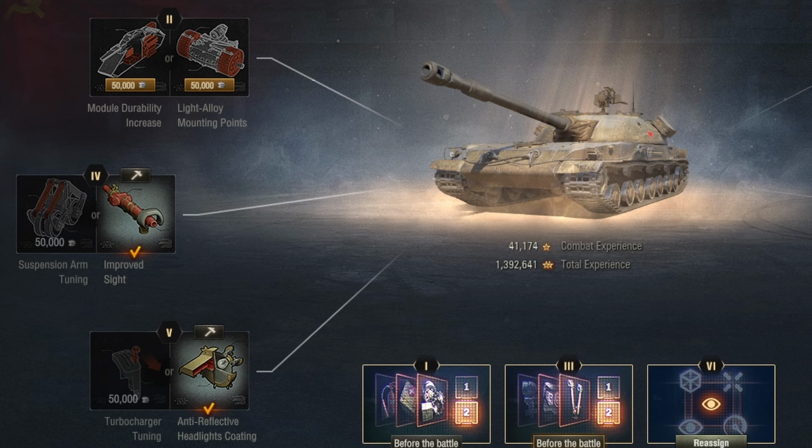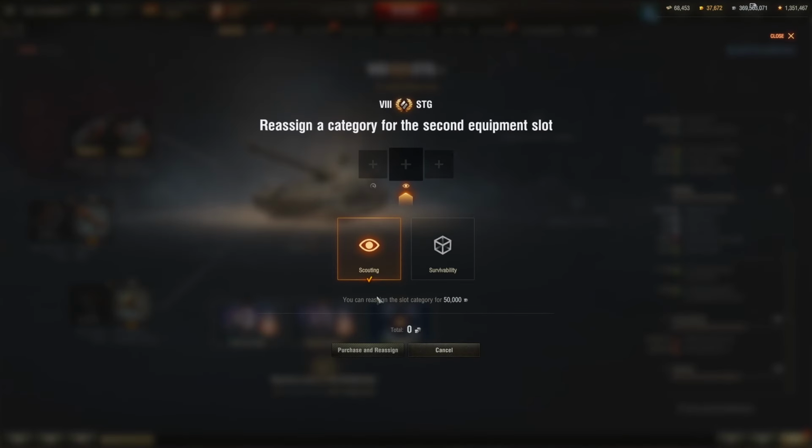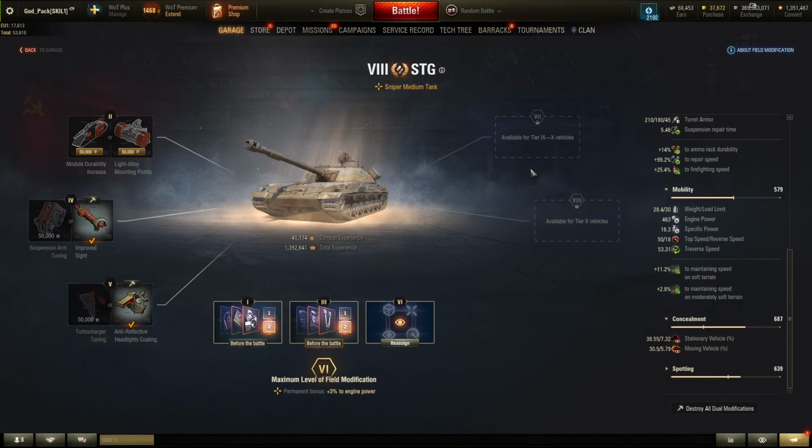Field modifications, we got only 3 options basically, and the first one we did not even choose, so I didn't do anything in the first one. The second one I went for better dispersion. The third one, instead of suspension repair time and reverse speed, I went for better camo. And the last one, you could go for scouting or survivability, scouting of course, in my opinion.